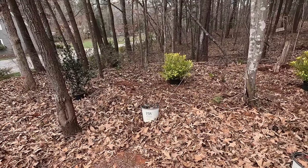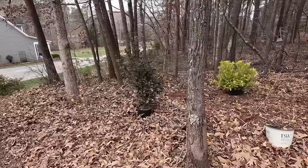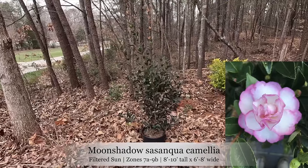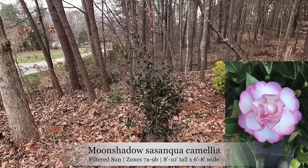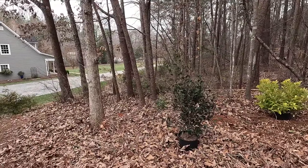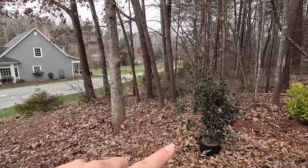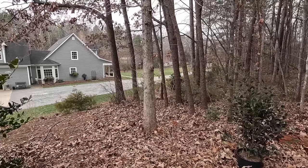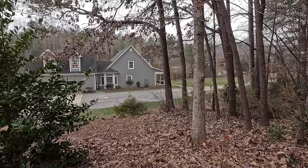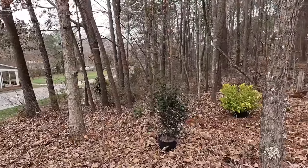Super fun. And then last but not least, because I am a southerner, I have to put at least another camellia in here. This is Moonshadow. Moonshadow is going to be a beautiful white with pale pink. What I want to do, I'm not going to do it today just because of time, because I'm racing against the rain, is come in here and add a couple more because I want to have a big, huge pop. So I'll have Moonshadow right here that we'll be able to see. That is the little window right there. That is where our kitchen sink is. I spend a lot of time at the kitchen sink. So I will be able to see these camellias and this garden through the woods.